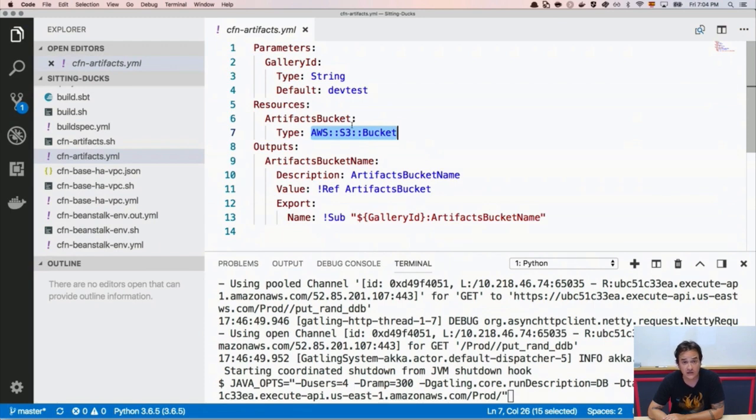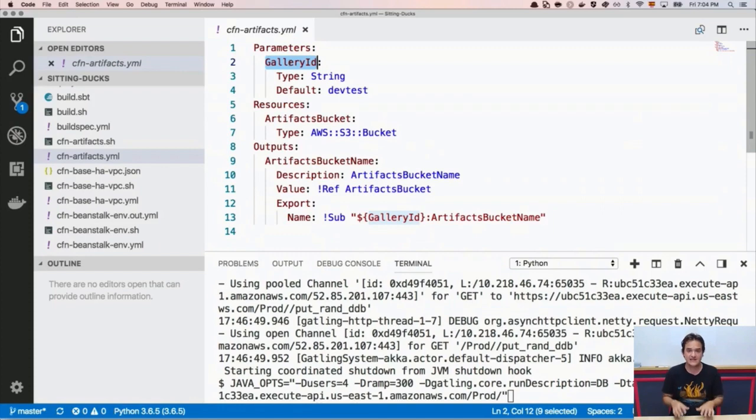But most importantly, we see this parameter called gallery ID. And this is just a naming standard, and it could be named anything. In practice, most people call this an environment. I'm not calling this an environment, just not to clash with other things that are named environments.